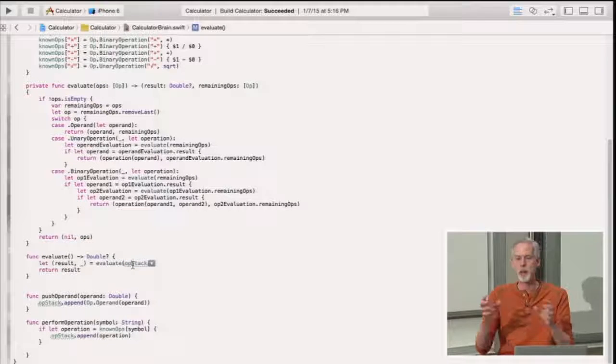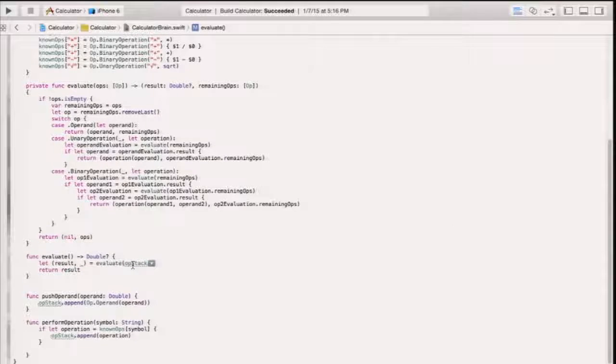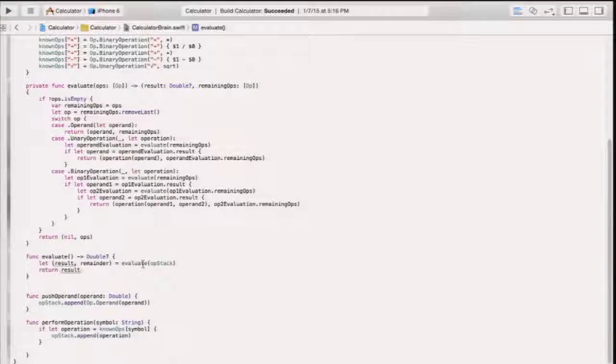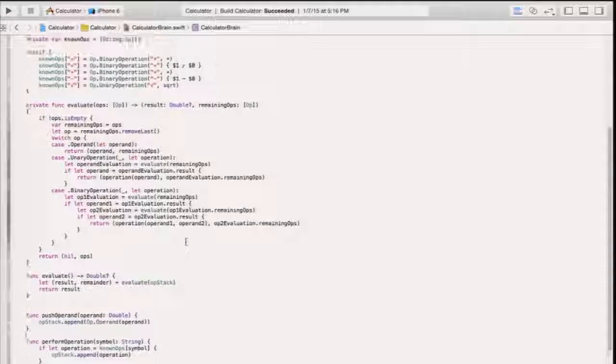I don't want evaluate to consume my op stack. I want to be able to call evaluate over and over and over, okay? Especially if I, let's say, introduced variable operands. Hint, that's what your homework's going to be. Then I would want to change the variable to different things and be calling it over and over with different values for the variable, for example. And then maybe next week, I could have an assignment where I'm going to make you graph such a thing, which I'm going to do, okay? So that's why we want to do that. So anyway, yeah, remainder here can just be anything. I'm actually going to put this here because we're going to println this in a second just so we can get a better look at what's going on.